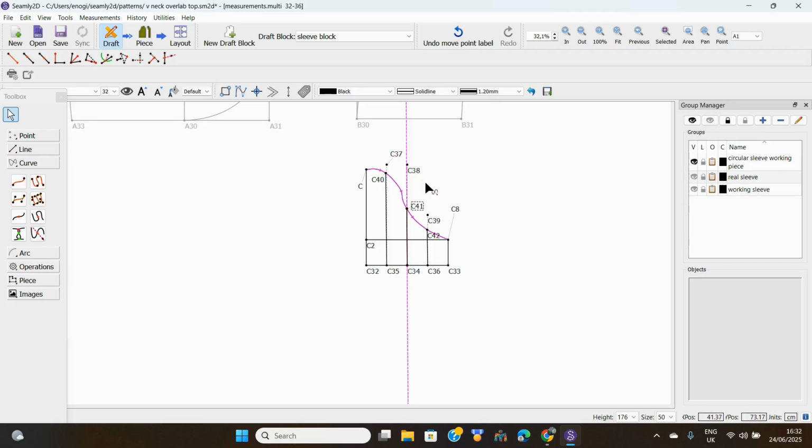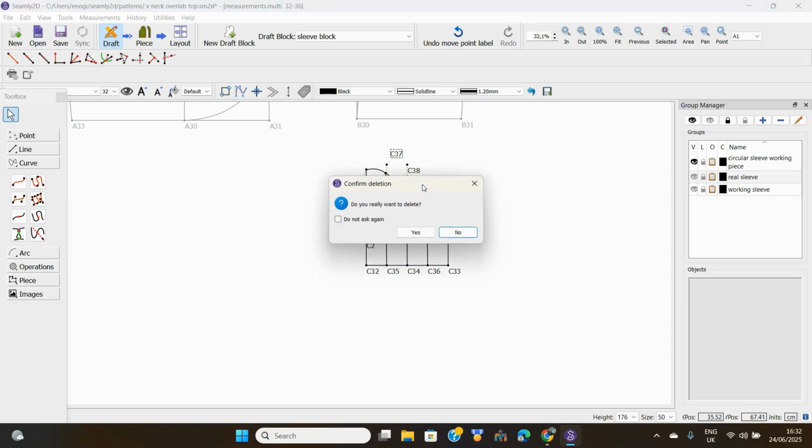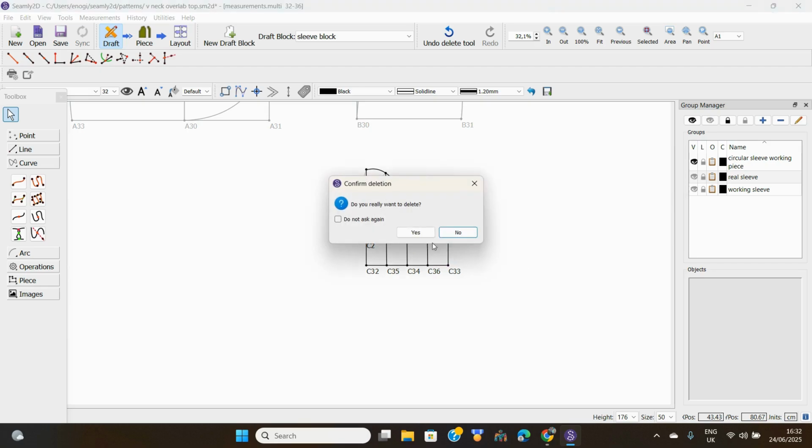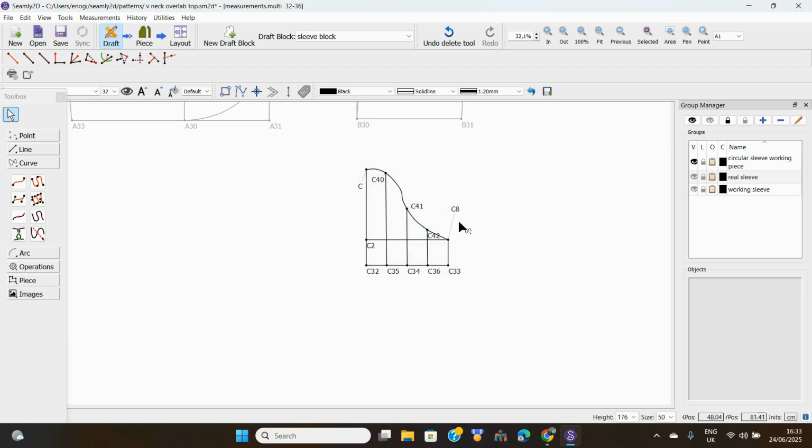So let's remove all these ones. Just click on it and then delete it, and it will go off. You click on it and delete it. So those are the points we are now going to be working with.